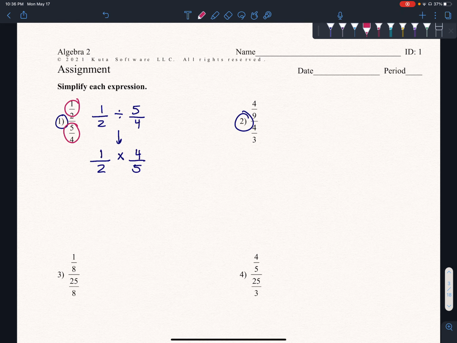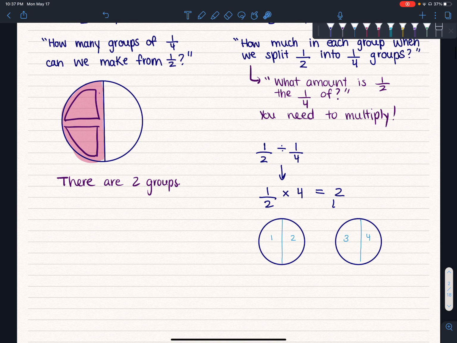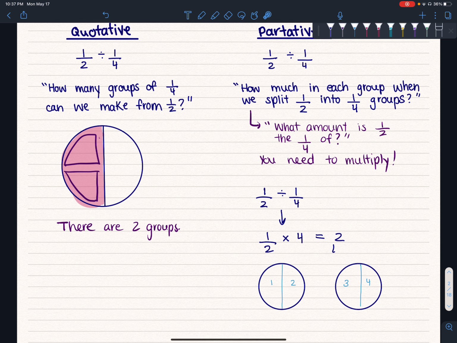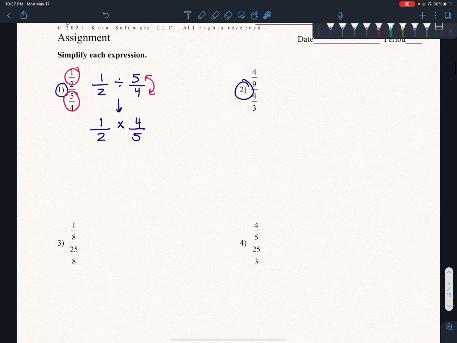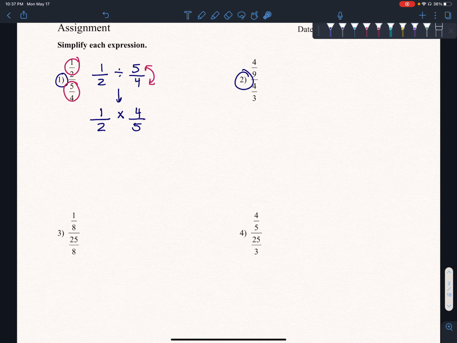So that is the rule that you have seen up to now: when you are dividing fractions, the division changes to a multiplication, and then the second fraction flips. And the reason for that is exactly what we saw here, this question format. Because of this question, these are equivalent statements. So that's why we can do this. And when we're multiplying fractions, we multiply straight across. So we have 1 times 4, we get 4, and we have 2 times 5, which is 10.